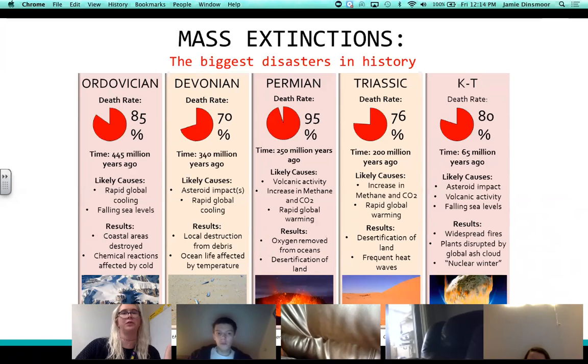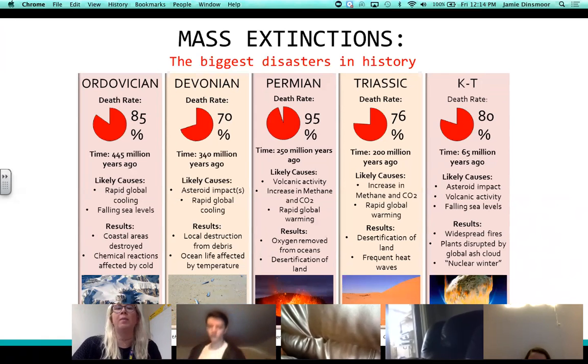Remember all the ash that was here in the summer? Right? And it was like falling from the sky. It was like that times a million. Plants were dying. Right? It's known as a nuclear winter, right? Where it actually basically caused some cooling of the Earth. The sea level fell, and 80% of species died, right?